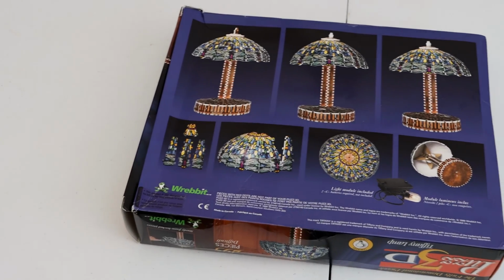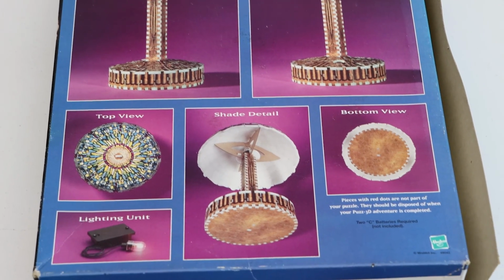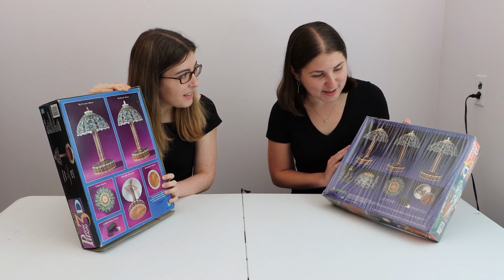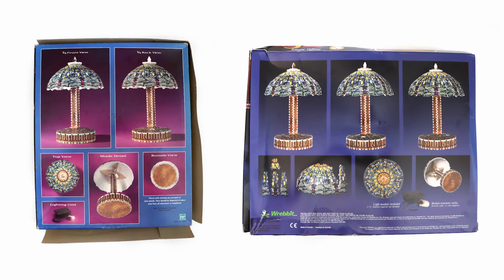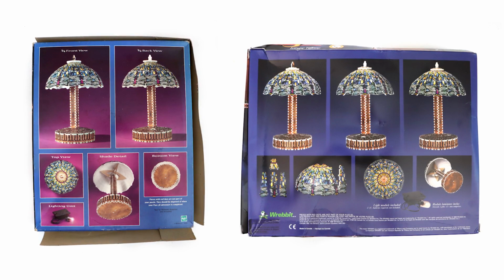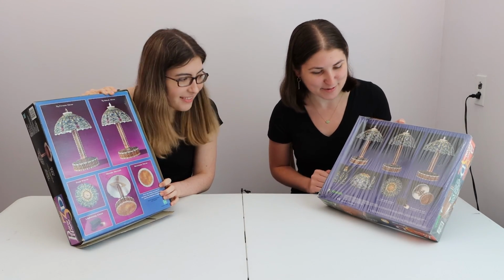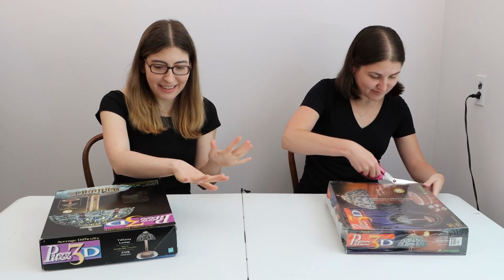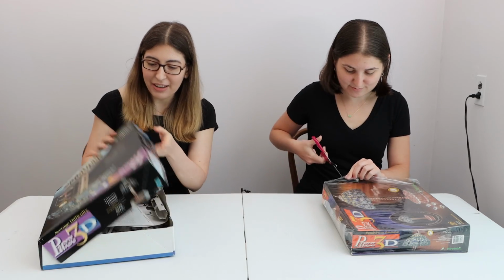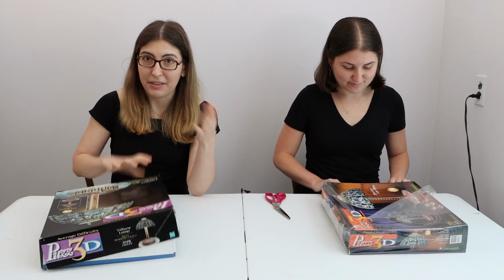Alright, so now let's also just take a quick look at the back so you can get a sense of what we're going to be making. Did you notice any differences between them? I think they're actually the same. They don't show all of the same views. The box I have shows a little bit more of it broken down. We have a couple different versions of the top of it, where yours doesn't have quite as much, but from what I can tell, I think the design is exactly the same. So this one I bought off of eBay, still sealed. This one, as we said, was from a garage sale, so it had been done before, and actually all of the sections were already together inside the box. We just took it apart before starting to film.